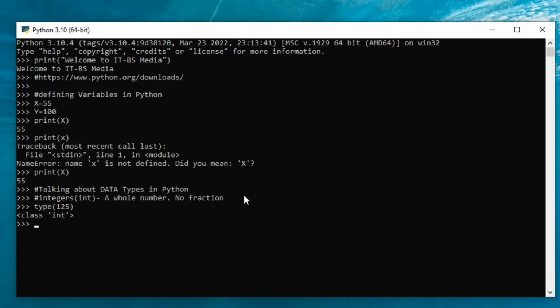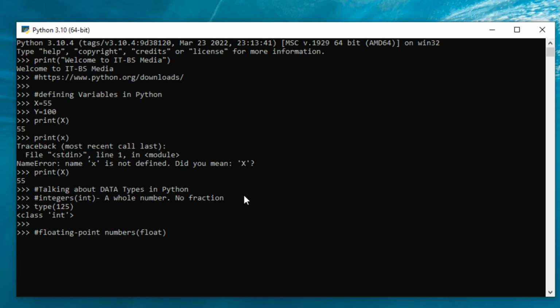Okay. Then we have floating point numbers, which is called float. So the second one is floating point, which is float. Okay.